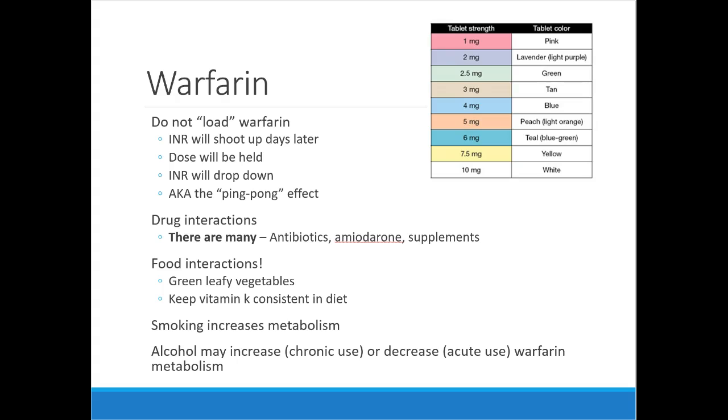There are a lot of drug interactions with warfarin. Antibiotics are the biggest one, mostly because they affect the GI flora. All antibiotics do it. Some antibiotics also work hepatically and interfere with the metabolism of warfarin. But what happens is that if you decrease some of the specific bacteria, you end up giving someone diarrhea. That can decrease vitamin K absorption, and it's important for your body to be relatively stable with vitamin K absorption, and that's where we get to food interactions with warfarin.